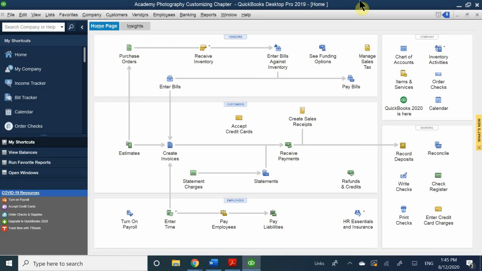So when we're customizing our QuickBooks, we have to look at which we want: a personal customization or do we want to apply it for the whole company? Okay, so that's why we have what's called user preferences and company preferences. And the only place where we can toggle that is through our edit menu, and you go to preferences.